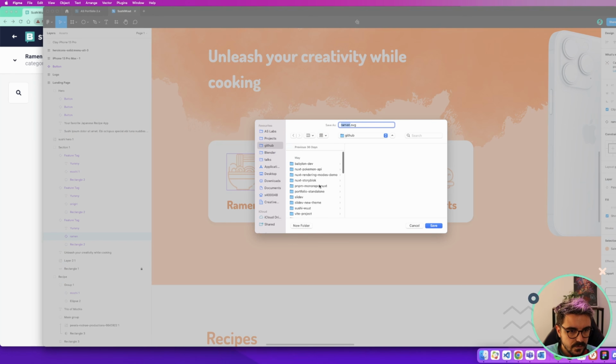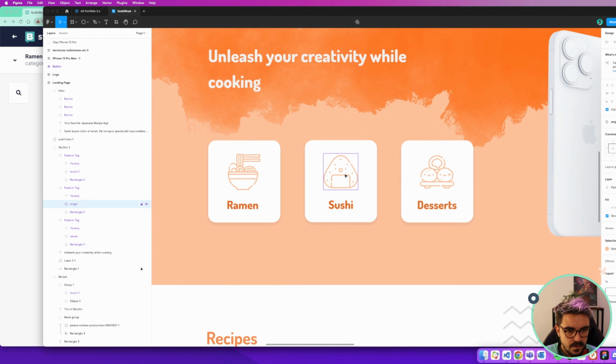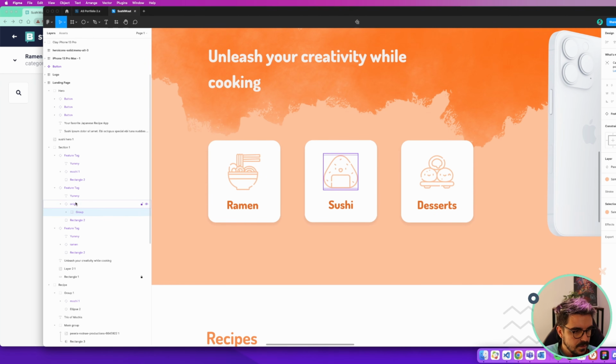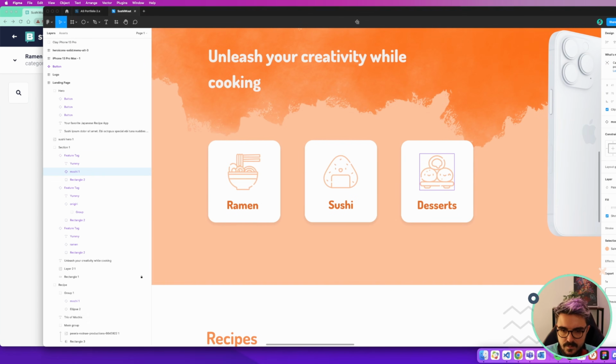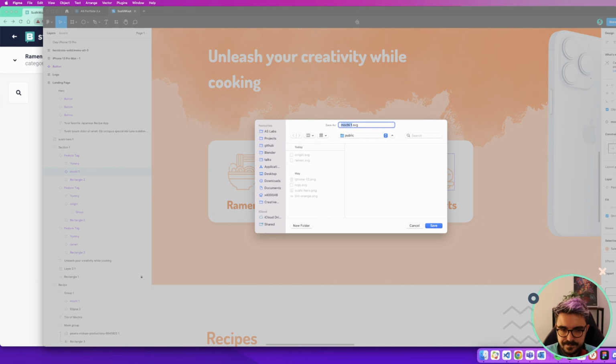I'm going to try to save it in our app, sushi wood, public. Okay, so ramen icon. So on this one here of the onigiri, same thing as SVG, export onigiri, and for the mochis, we are going to export the mochi sauce. So SVG, export.